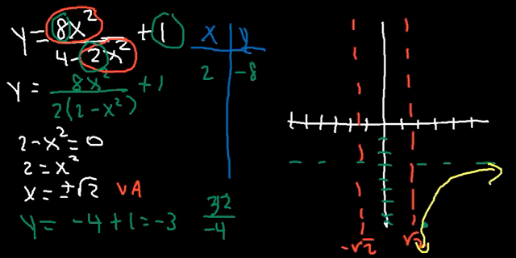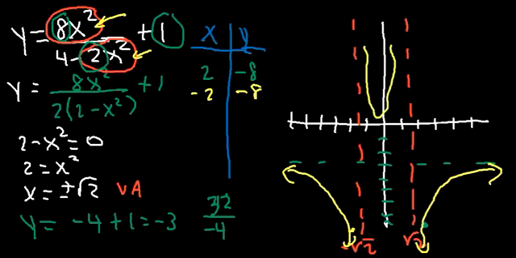So let's plug in another point. Let's say negative 2. And notice that it's squared. So regardless if we plug in 2 or negative 2, the y value is going to be the same. Because it's squared, it's going to be symmetrical. So at negative 2, it's going to be negative 8 again. So the fact that it's symmetrical means that we're probably going to have something like this or something like this. So let's plug in 0 first. If we plug in 0 for x, everything is 0. So it's over here.